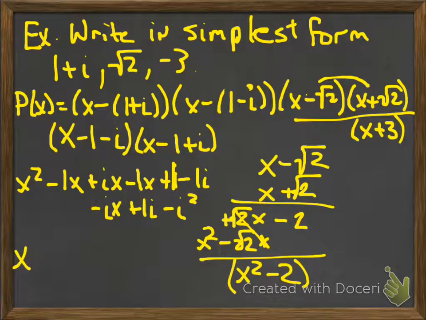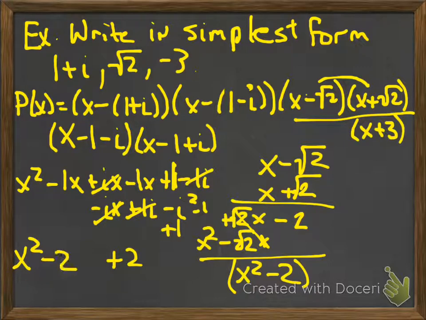So, combining my like terms, I have x squared. The ix's cancel each other out. The 1i's cancel each other out. So notice here, the i's are disappearing. Negative 1x minus 1x will give me negative 2x. And then the negative i squared was positive 1, actually. 1 plus 1 is 2. So, there is a shortcut to that you can kind of develop. Kind of pay attention and maybe put that into a note card. That will help you make that a little bit quicker.